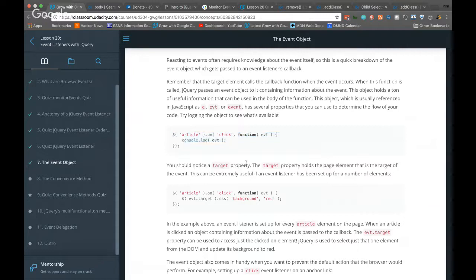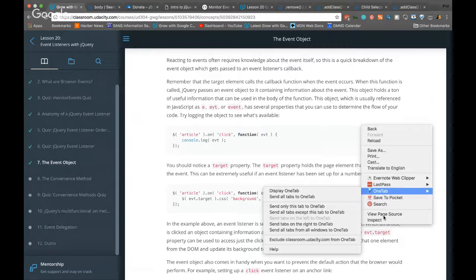You should notice a target property. The target property holds the page element that is the target of the event. This can be extremely useful if an event listener has been set up for a number of elements. Okay, so let's do that.